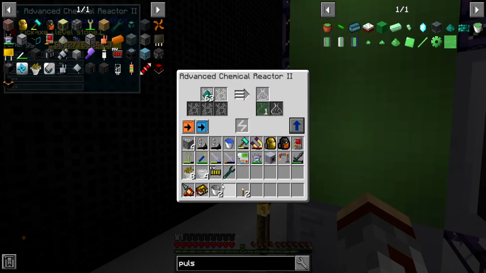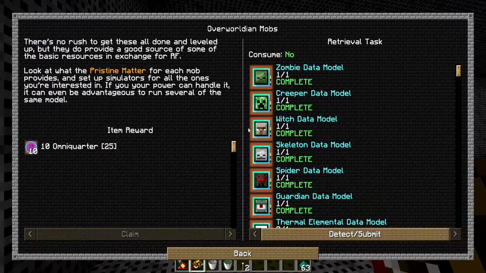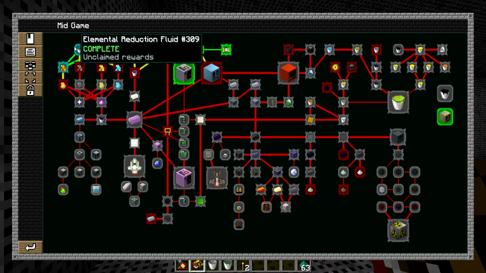Excuse me. Got the acid reflux going on. Okay, so we got the reduction fluid as well as a quest. Where is the quest? There we go.